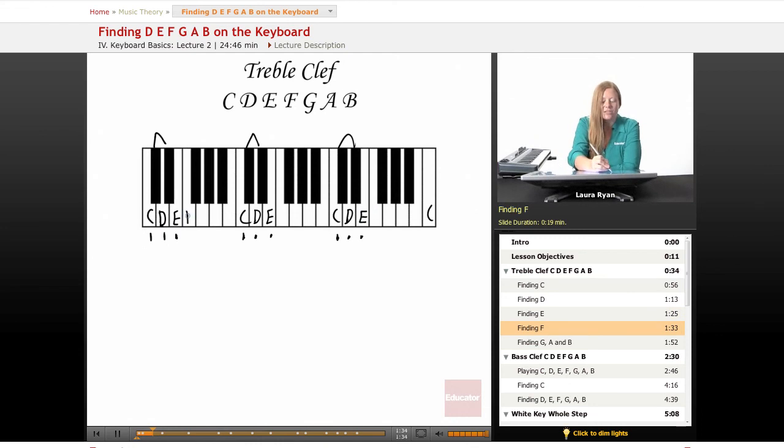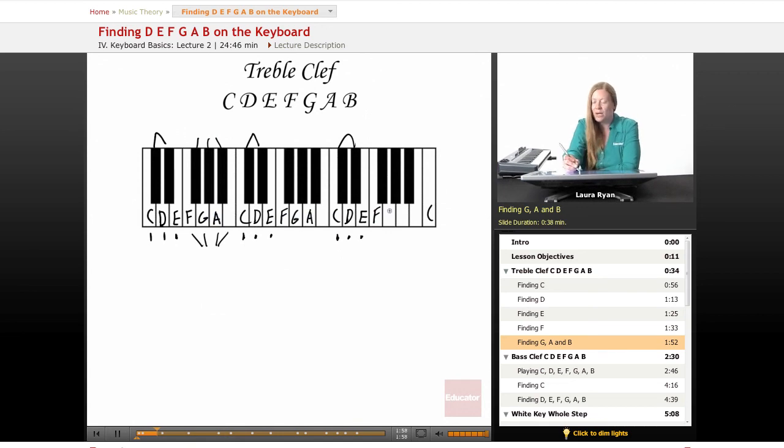F is at the beginning of our set of 4 white keys surrounding 3 black keys. So F can be very quickly located if you want a shortcut. Just look for the set of 3 black keys, and F is to the left of the 3 black keys. G and A are in the middle of this set of 4, so they're a little more difficult to locate quickly if you need to find a G or an A very quickly. Most of the time, people who need to find notes quickly are piano players, and you may be a piano player already, but if you're not, it's okay.